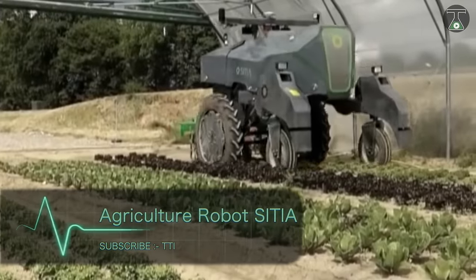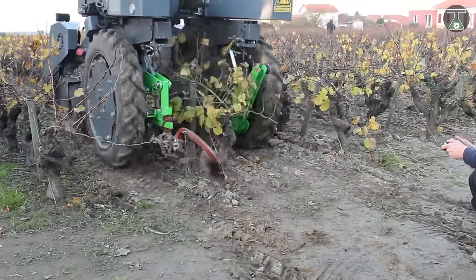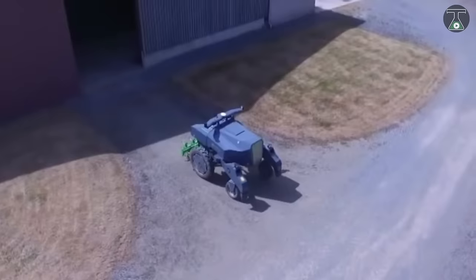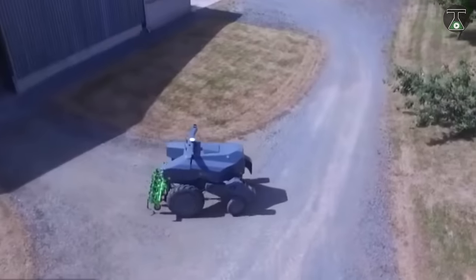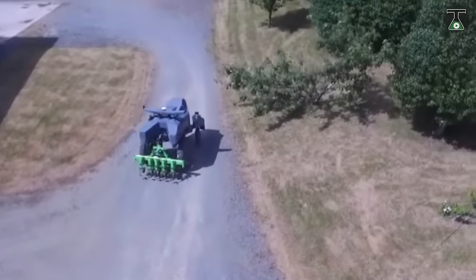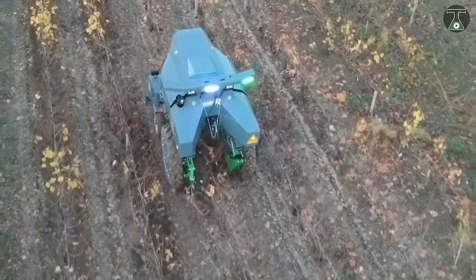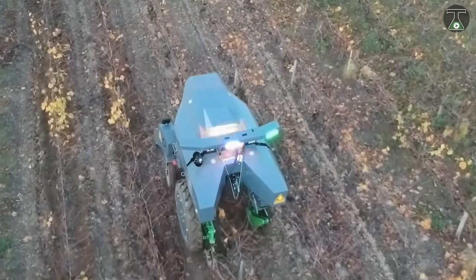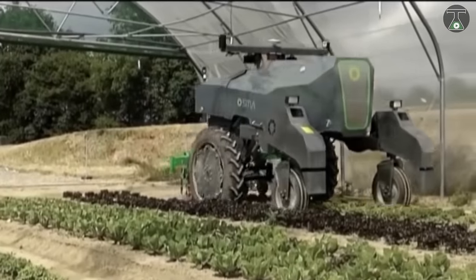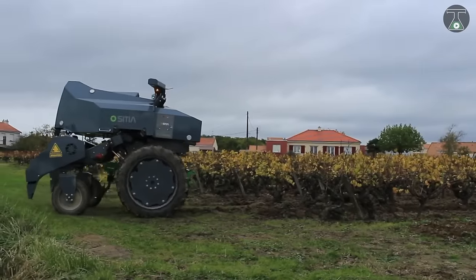Agriculture Robot Cichia. While we are talking about incredible machinery, here's something you may need for your seedbeds. Agriculture Robot Cichia was designed to do the task that no one wants to do around the field. It was developed by Cichia, a company based in France, as a multifunctional robot for complex agricultural tasks. This machine can move entirely on its own on any surface or terrain. It can work independently without a driver, as its satellite receivers analyze the space in which it needs to operate and tell it where to go.